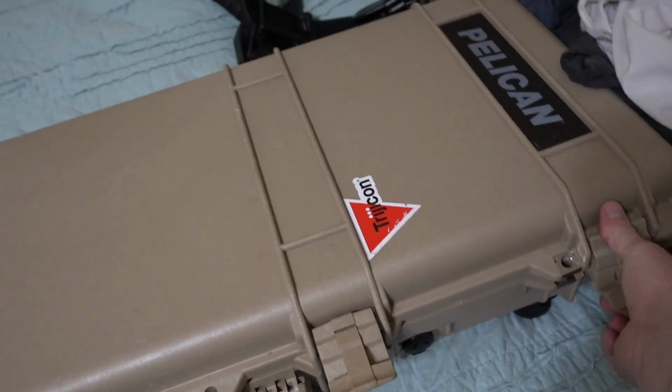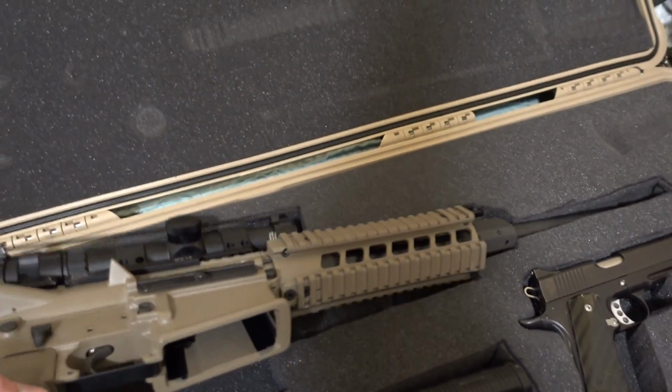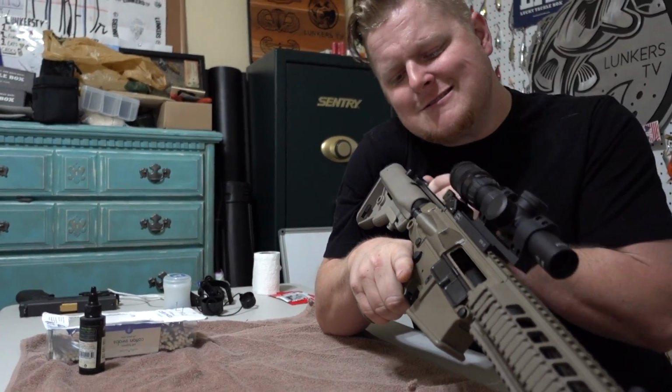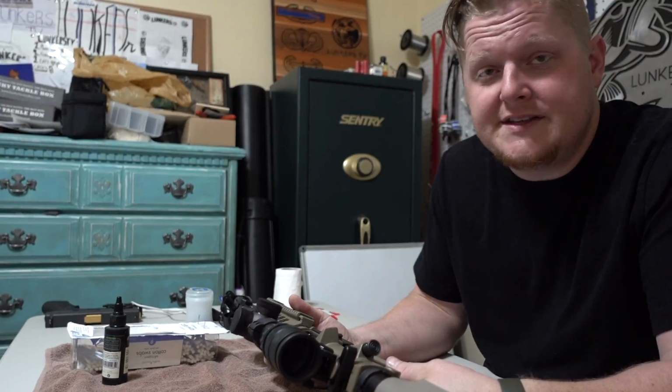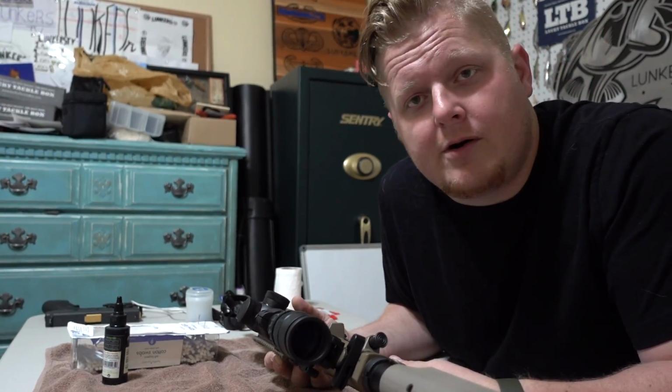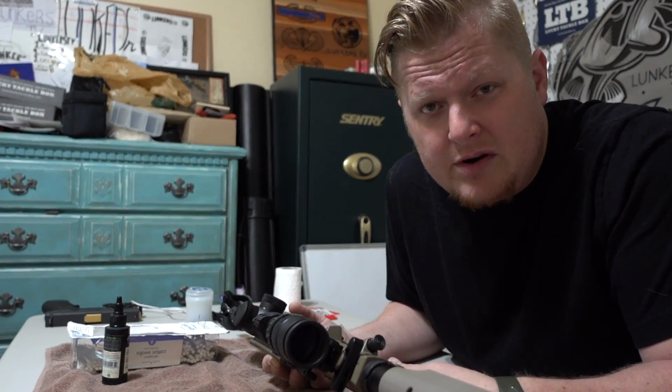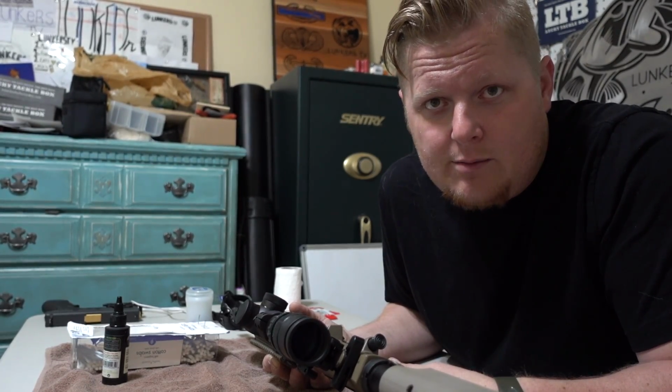Now that you've finished devouring the meal that you just made for yourself, get in there and clean that rifle, Guns and Chicken Strips style. First things first, gotta keep it simple. You gotta get your rifle. Remember, first thing you always do is check, make sure it's clear. And this is actually my first time taking apart this rifle and cleaning it. We're gonna learn together. From the outside, it looks pretty much exactly the same as any other AR platform.